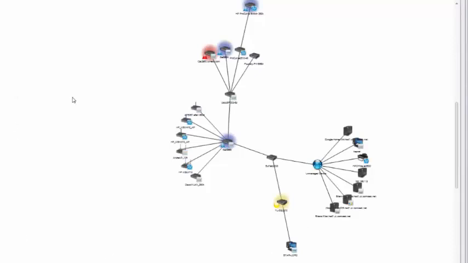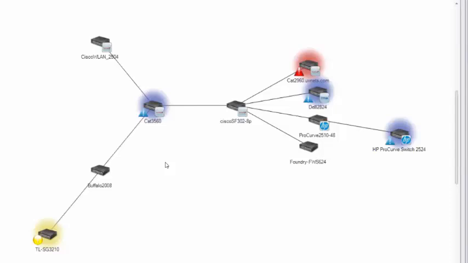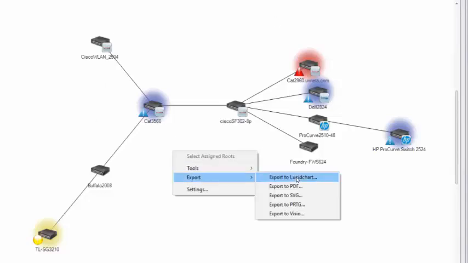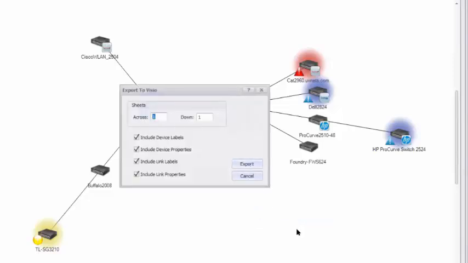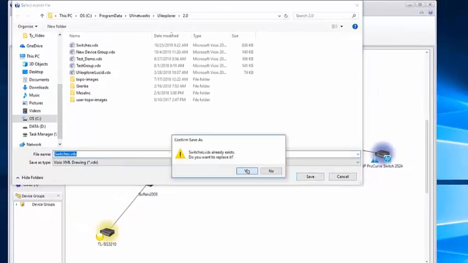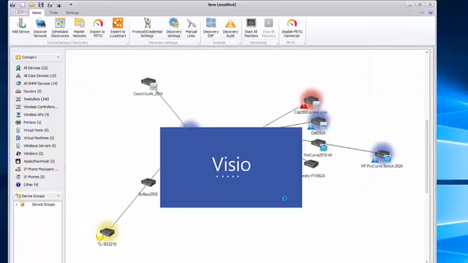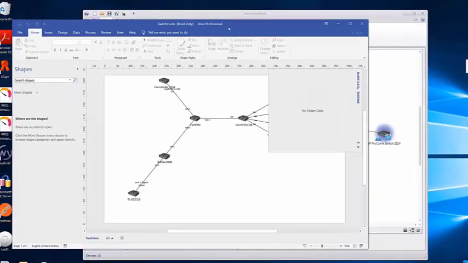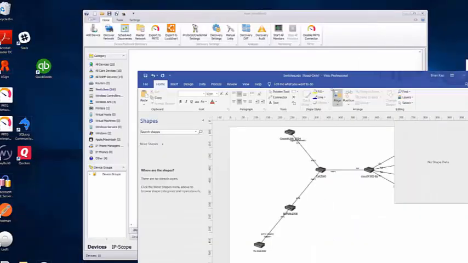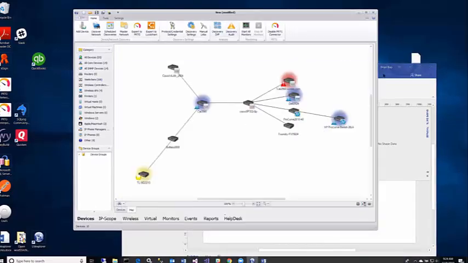Now the great thing about these views, like I mentioned, is we've been around the discovery business for quite some time. One of those experiences was that we worked for Microsoft and built tools for Visio. You can take any document or map that you see here and export it to Visio. So if I quickly click on that, I'm going to create a VDX document and open it in Visio, and you'll see the exact document out there in Visio with the same layout.